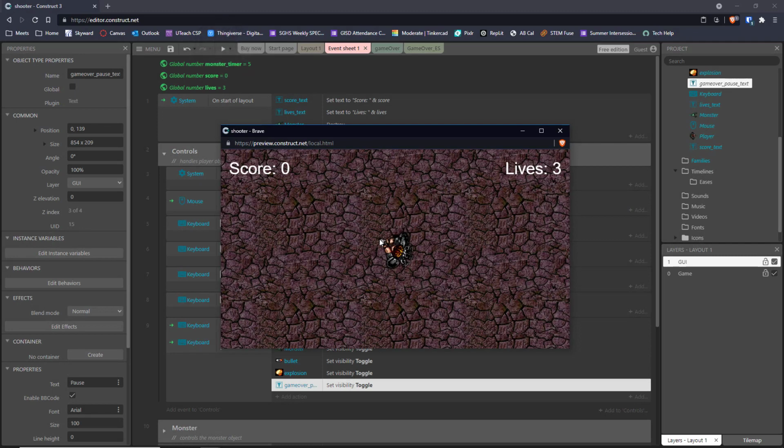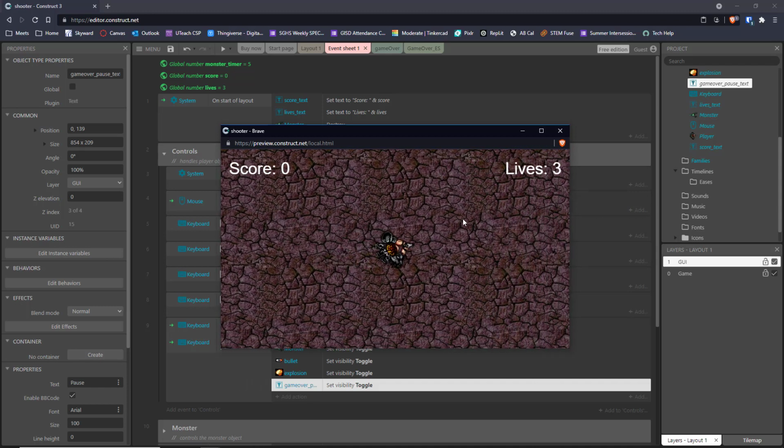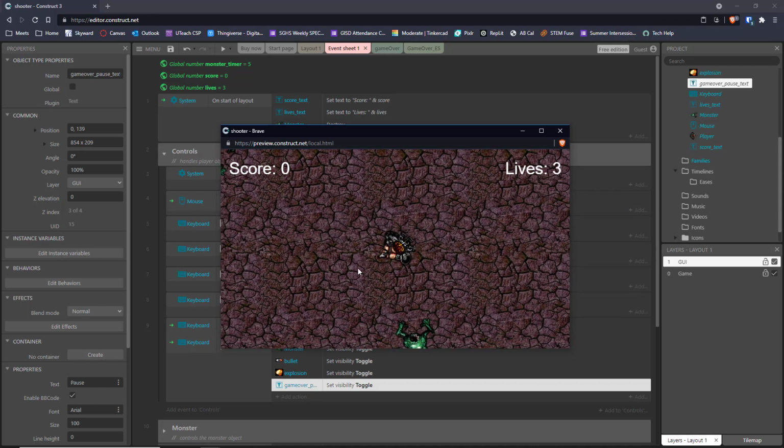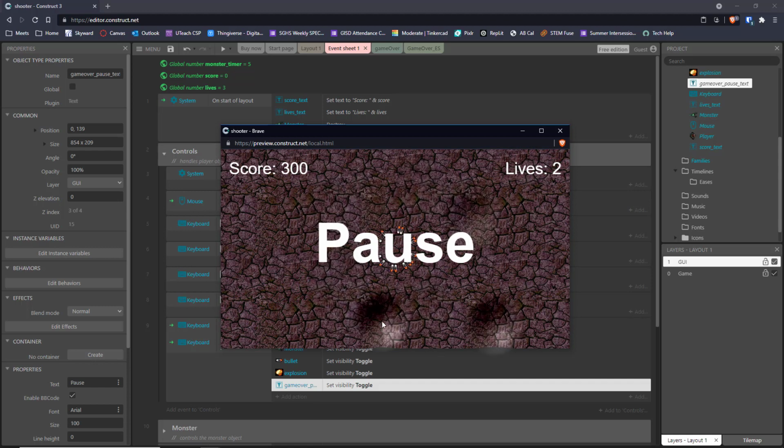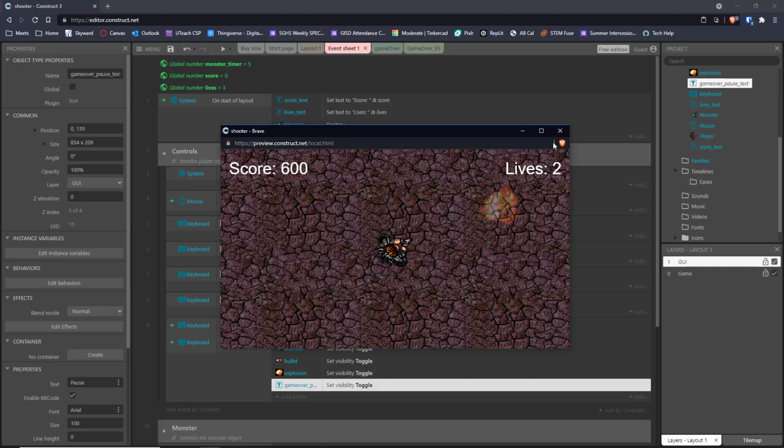So now when I run that and I pause it, the player and everything else goes away, but my pause shows up. And then when I unpause it, that goes away. Let's wait for some monsters. We'll put some stuff on the screen and pause it then. Last thing we'll see is that we can create bullets while the game is paused, so we need to disable that too. So we'll close that.